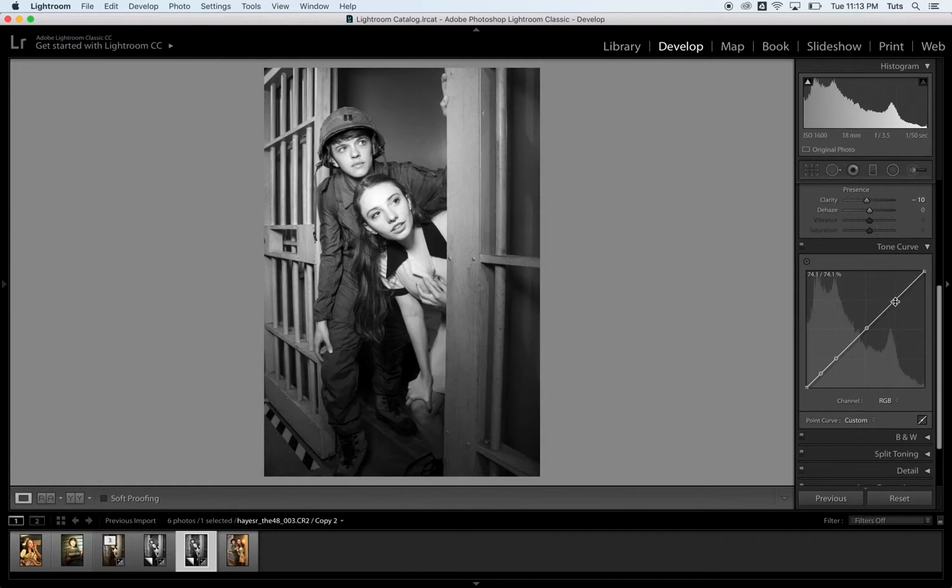I want to do a very subtle S-curve. So I'm going to slightly raise my highlights, slightly bring down the shadows, and then a little bit more in this area.